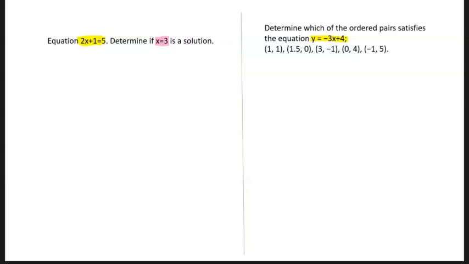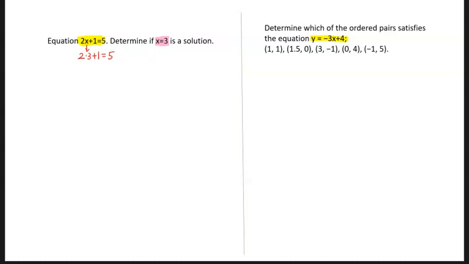As you can see here, we have two variables, x and y. And this is different from the equations we solved before. On the left right here, you can see we have 2x plus 1 equals 5. And we know how to solve for x here. But if somebody tells you x equals 3, this is a solution that they found. Instead of solving it yourself, you could plug the solution in here to check if it satisfies the equation. So I'm going to replace x with 3 and copy everything else.